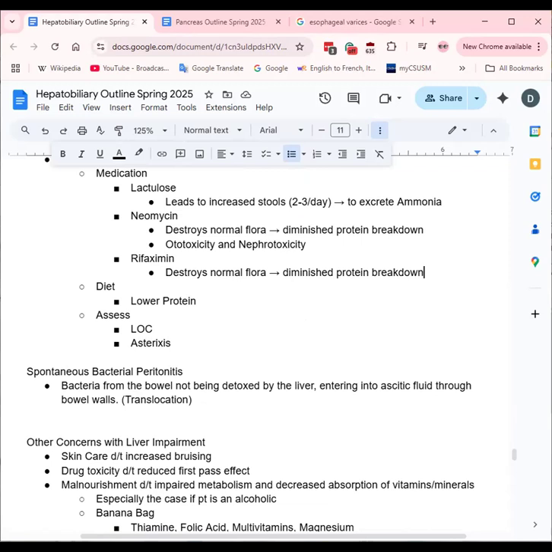You have spontaneous bacterial peritonitis. So the idea is right here. You can have translocation because the liver is not acting on certain bacteria. Again, it's having to struggle with that first pass effect. So bacteria and drugs are not as inactivated as you would want them to be, so they can make their way through and cause peritonitis. Because again, it's all part of that whole GI tract involved in that whole system.